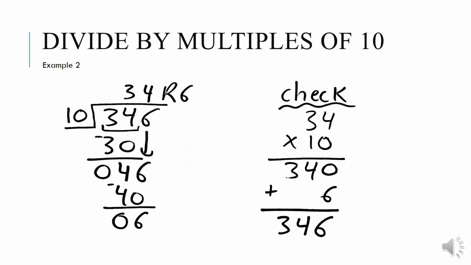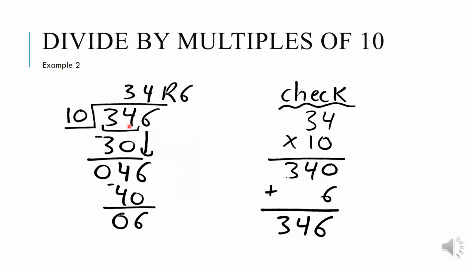Let's take another example. 346 divided by 10. Again, the divisor is made up of 2 digits, so I should use at least 2 digits from the dividend. The first 2 digits of the dividend make 34. 10 is less than 34, so I only use 2 digits from the dividend in the first step. Now I ask myself, how many tens do I need to make 34 or almost 34? 10 times 3 is 30. 10 times 4 is 40. 40 is greater than 34, so I should use 10 times 3.